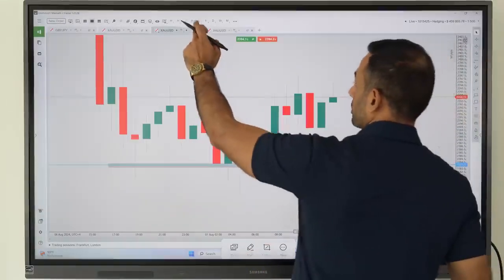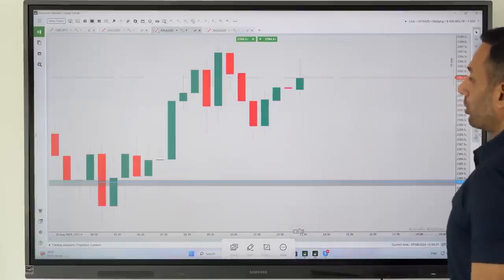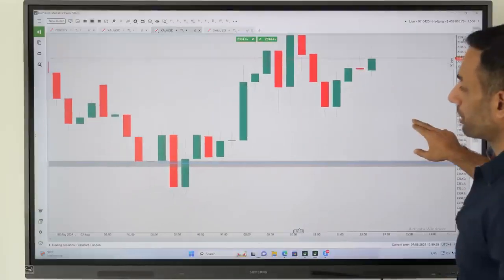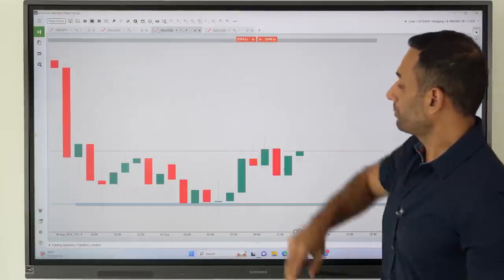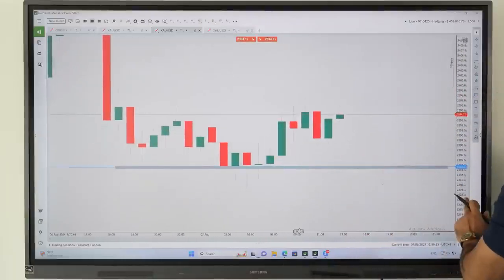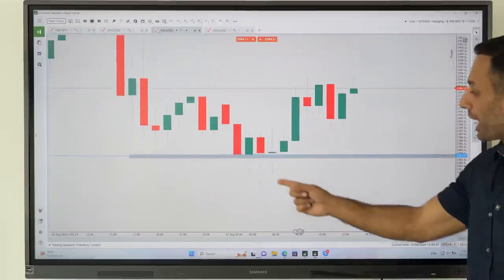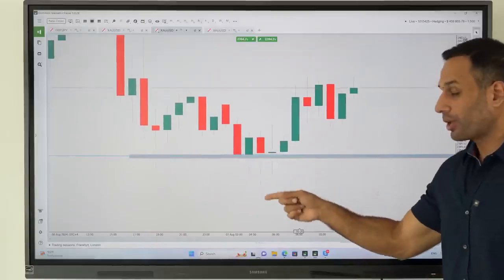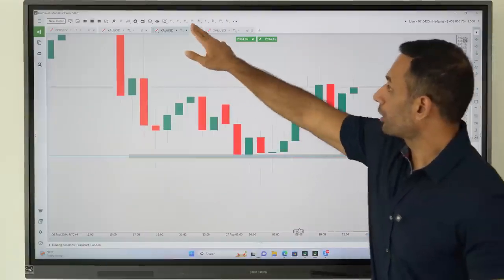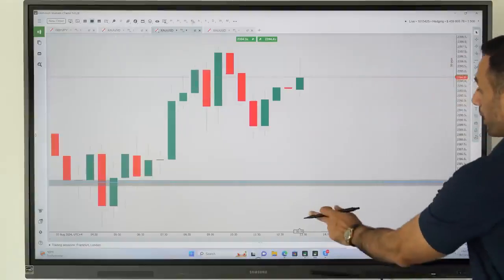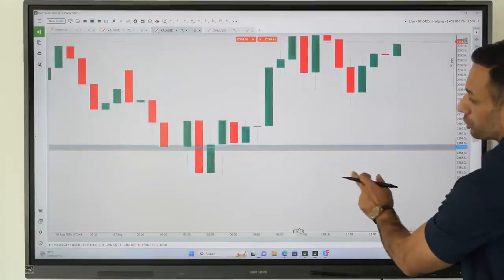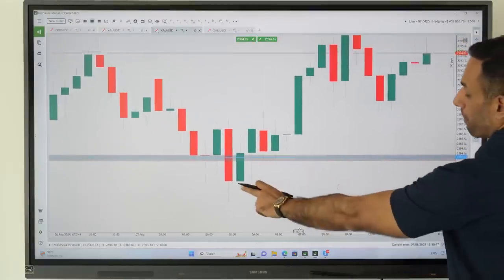Actually, let's go to the 30-minute time frame first. Now we have some more information on the 30-minute time frame. Notice on the 1 hour, this will actually help you in your future analysis as well. Notice on the 1 hour, we have these wicks, right? If we drop down to the 30-minute time frame, those wicks are basically market structure, right? Look at this. This is market structure.